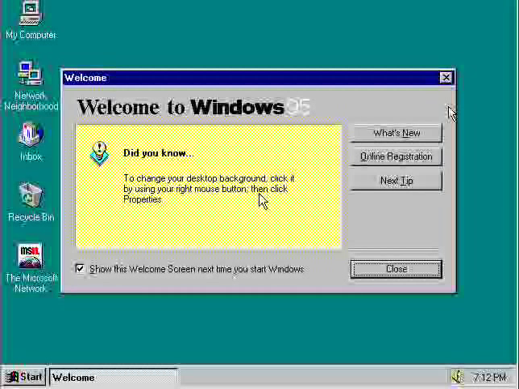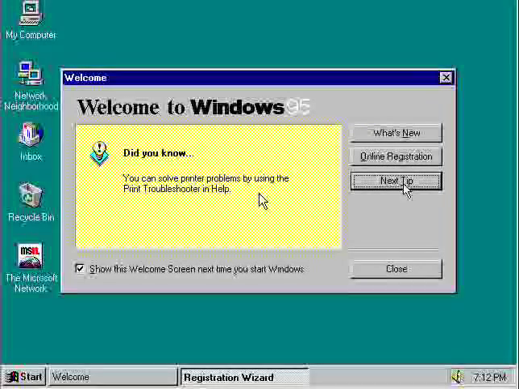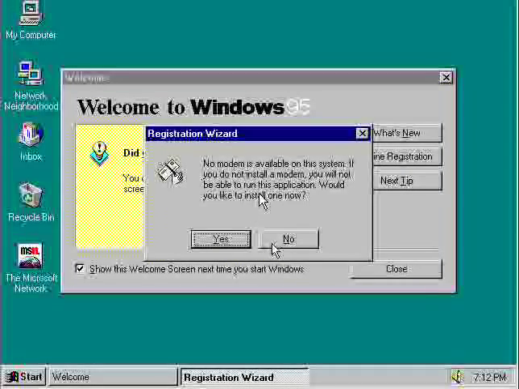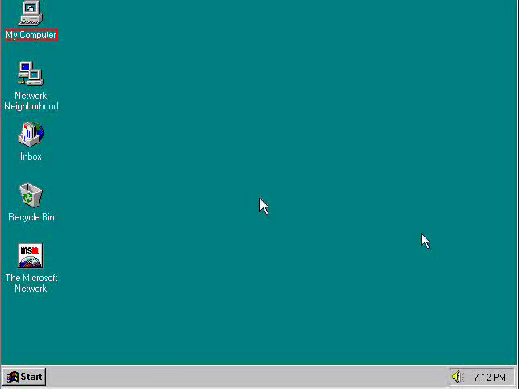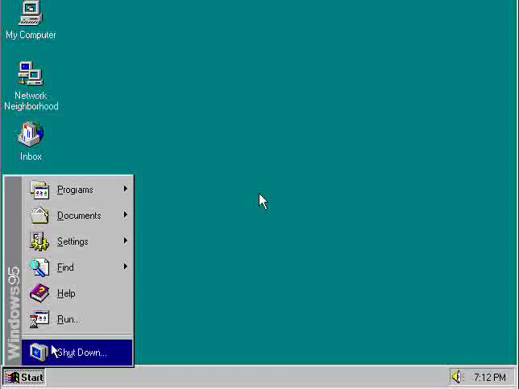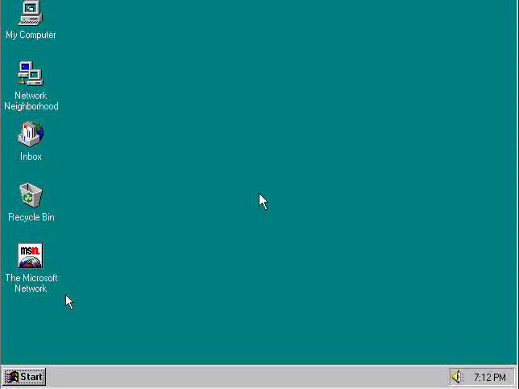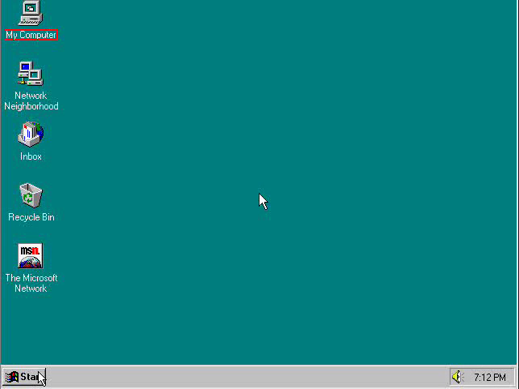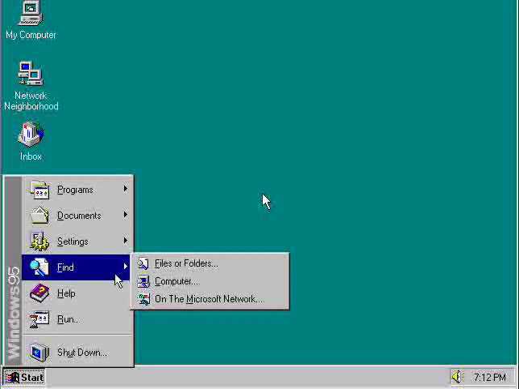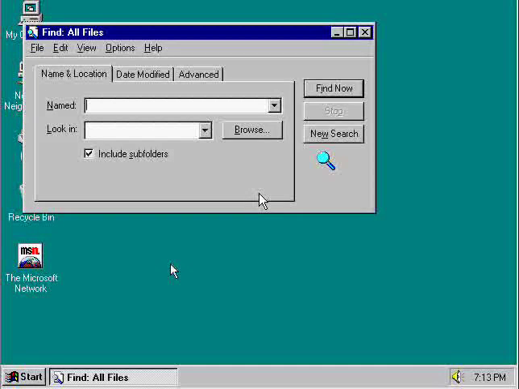There's even a cool tip thing. You see tips on how to use the operating system. There's the online, which I can't get internet for because Windows 95 only supports modem. Can't support local area network, which is LAN. We have the help topics, which has been changed a bit in newer versions of Windows. We got search, which is a lot different on other better operating systems. We have search companions and stuff.